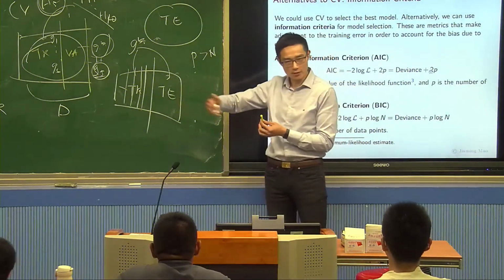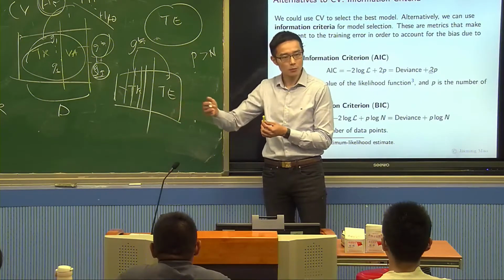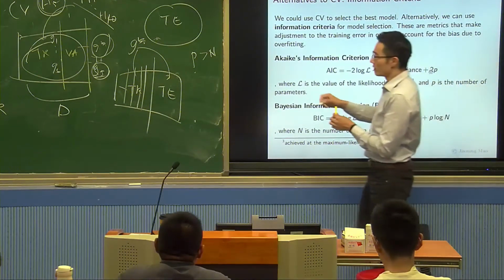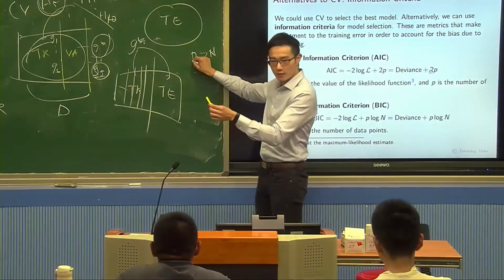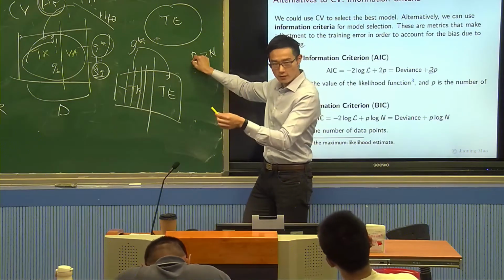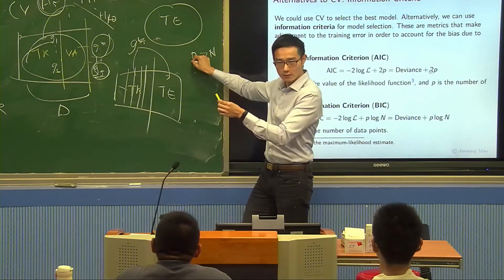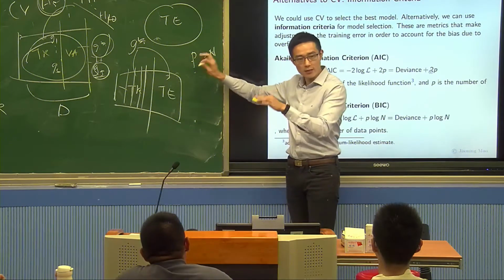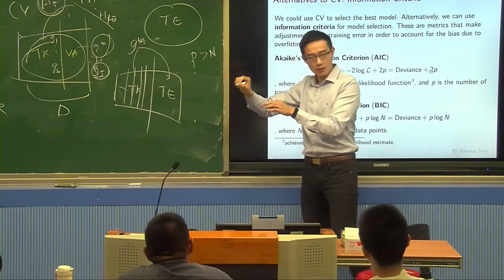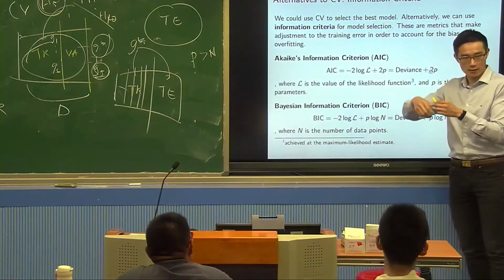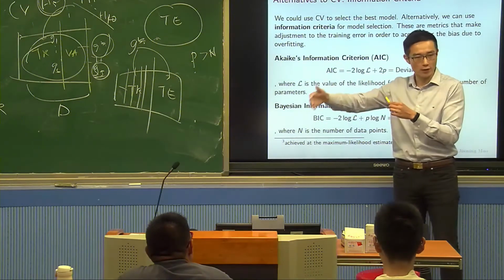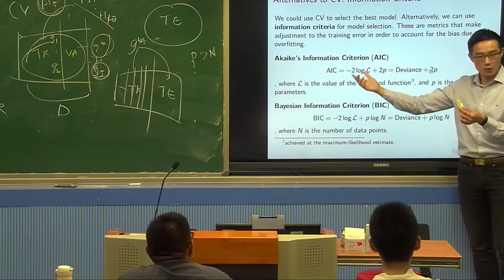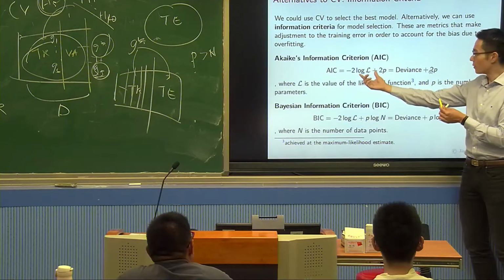In such a linear model but high dimensional, what happens to AIC BIC is that it doesn't work. Why? Because when our number of data points is smaller than the dimension of X, then we can always perfectly fit every data point. In other words, our in-sample error becomes 0. When our in-sample error becomes 0, and we are considering whether we should include more variables, AIC BIC doesn't work. Why? Because in that case, the deviance, the likelihood will be almost 1, so that doesn't change, but only the P is increasing.